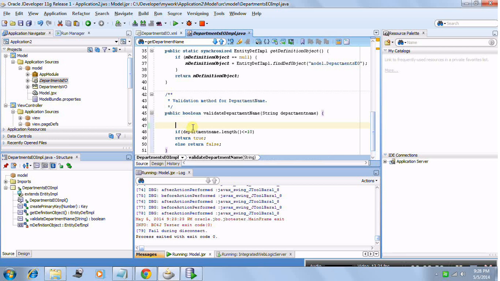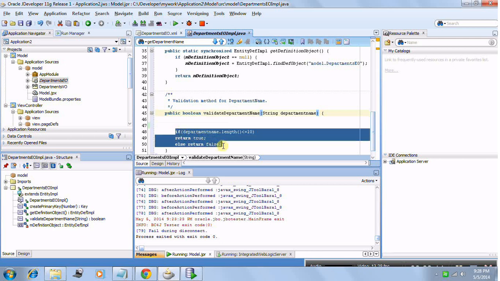When a form is presented in front of you, you will enter the department name and then tab out, because this is an attribute level validator. As you tab out of the department name, or click on validate, this method will be triggered, and this logic execution takes place.